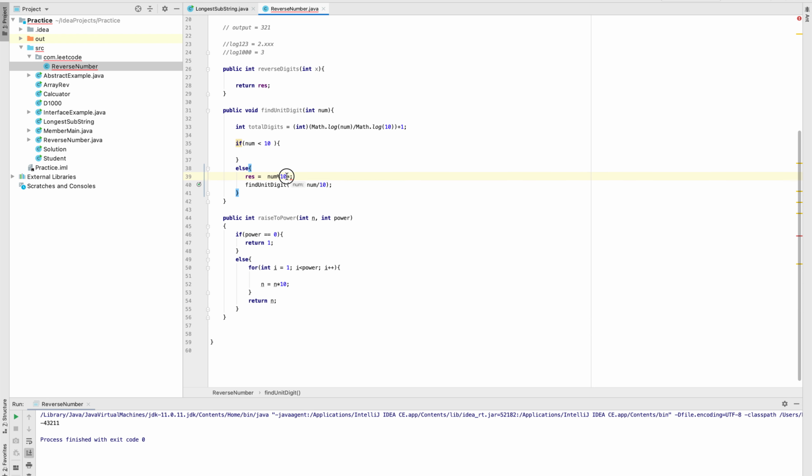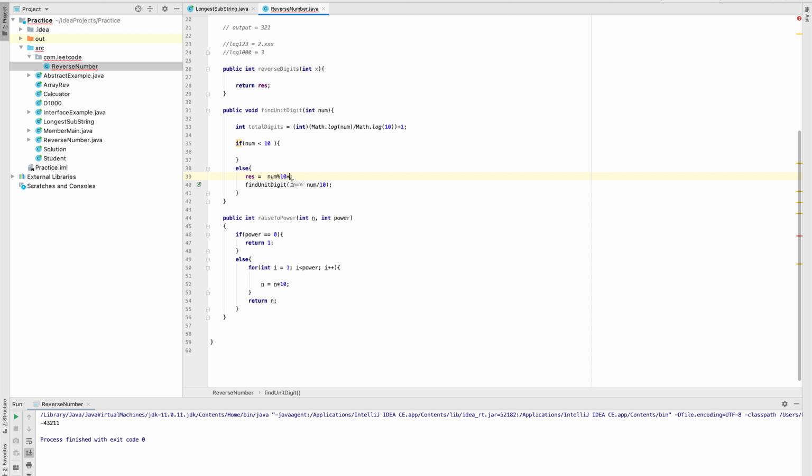this will give me the unit digit, which in case of 123 is 3. So I have to multiply this with 10 raised to power total number of digits.